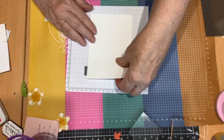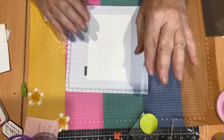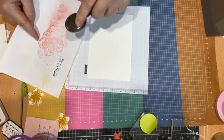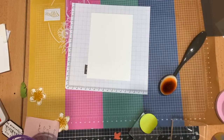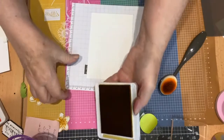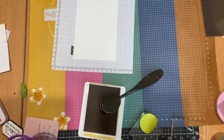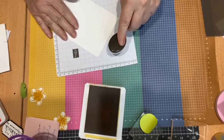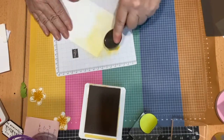Now, I had this, oh no, I didn't do that yet. I did, see which one's my yellow, that one. And I used, yeah, I did use daffodil, I think. Probably do it the same as my previous one, with a little bit of a difference because I had to cover up, because I put the water streaks on a bit crooked, so I had to put my sentiment over there to cover that up. See, that looks like daffodil, doesn't it?